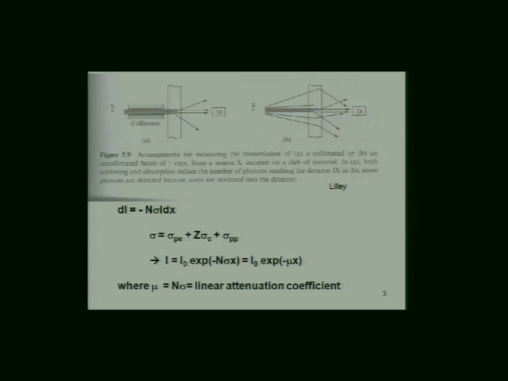And it's a measure of how far you have to travel in a material before the intensity is reduced, in this case by a factor of 1 over e. Okay? And it'll be different for each material. It'll depend on the Z and the A of that material. And it'll also obviously depend on the energy of the photon, because that will affect the cross-section that goes in there.